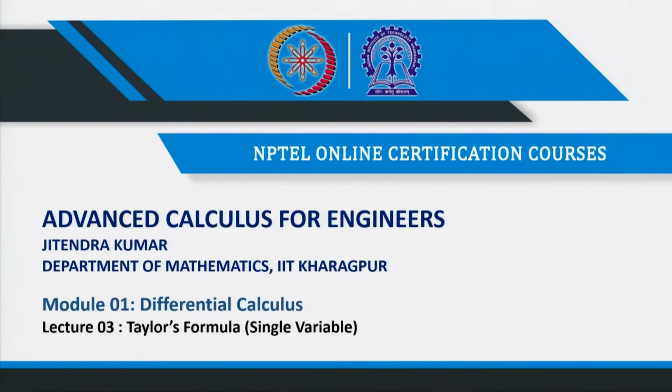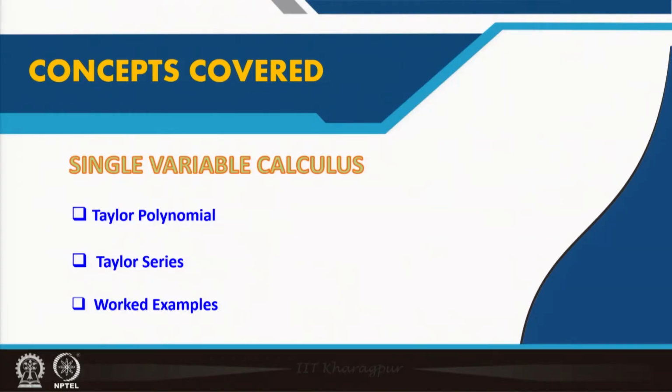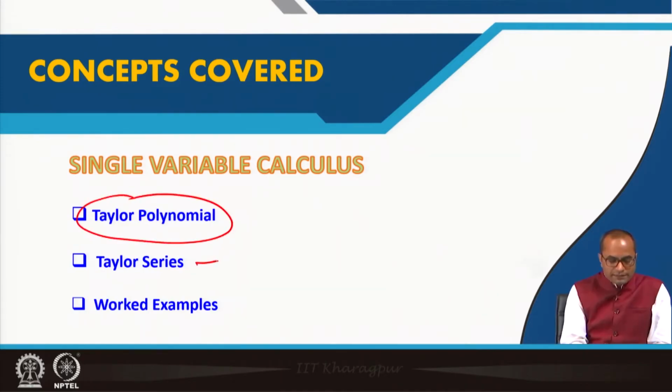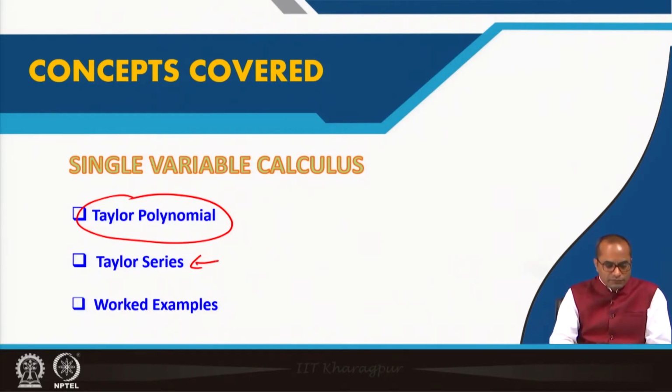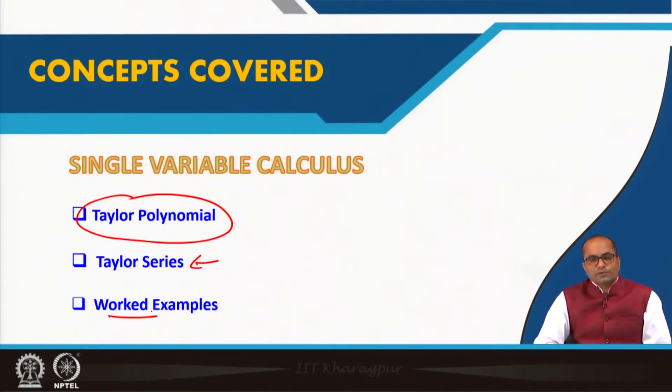Yeah, so welcome back to the lectures on advanced calculus for engineers, and this is module 1 on differential calculus and lecture number 3, and here we will learn about the Taylor's formula for single variable. So the content of today's lecture, we will be talking about the Taylor's polynomial and then see under what condition this Taylor's polynomial goes to Taylor series, and there will be some worked examples.